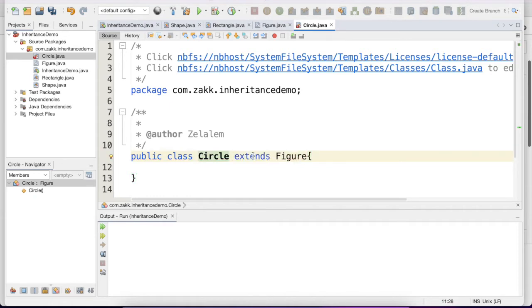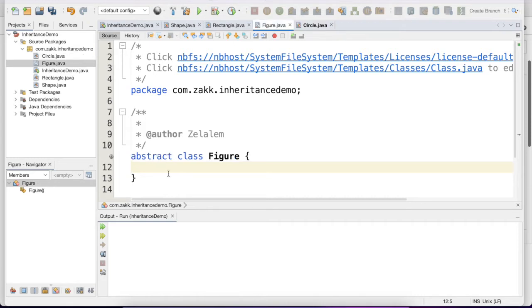So we have to use the word extends. Here, to demonstrate the keyword abstract, let's have abstract methods. Let's say area.